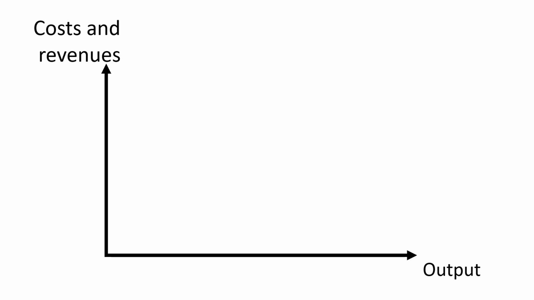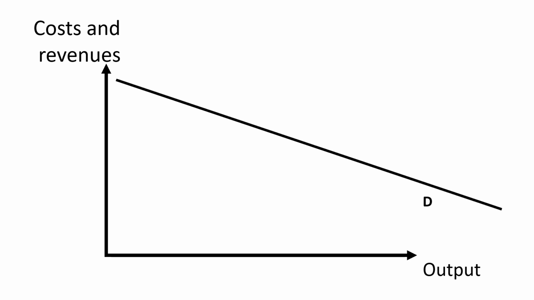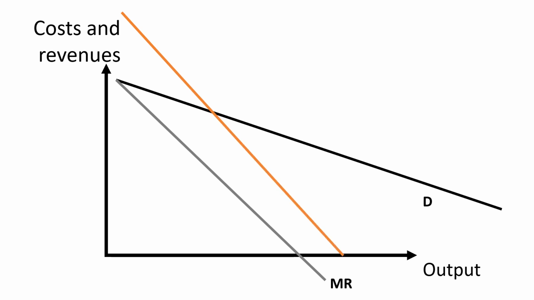To better understand the Kinked demand curve, let's draw in two sets of demand curves for the individual firm. One in which the demand for the product is elastic, and the other for which the demand curve for the same product is inelastic, D1. I've also included the marginal revenue for both demand curves. Now let's assume there is a price P star at which this market has settled. The corresponding quantity is Q star.